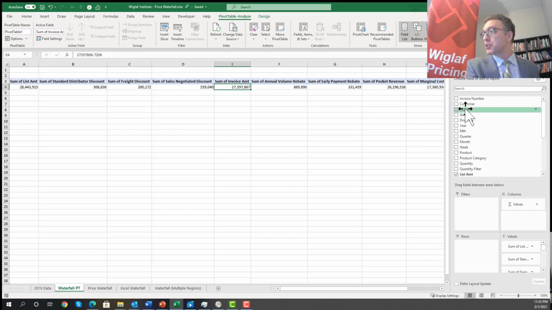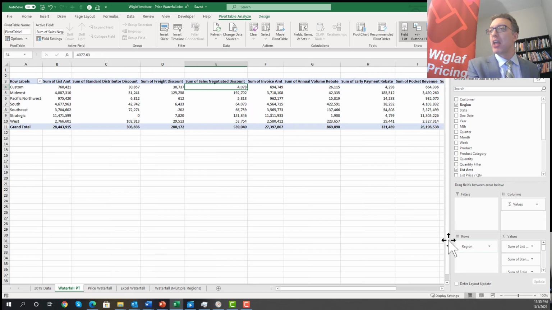Well, it does, surprise, surprise, but all you have to do is take this region variable, drop it down here to the row section, and then just like that, all of your data is tabulated according to whatever you put in the row section, in this case region.